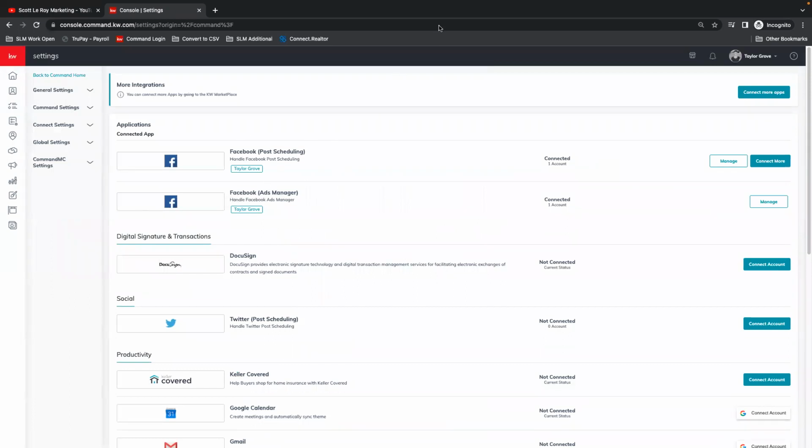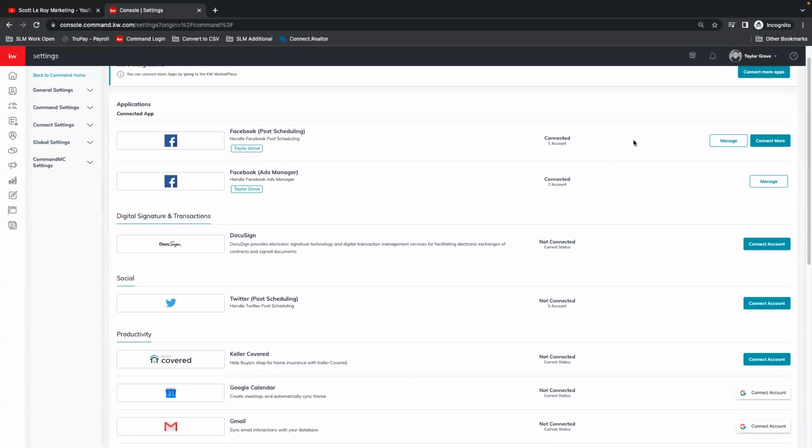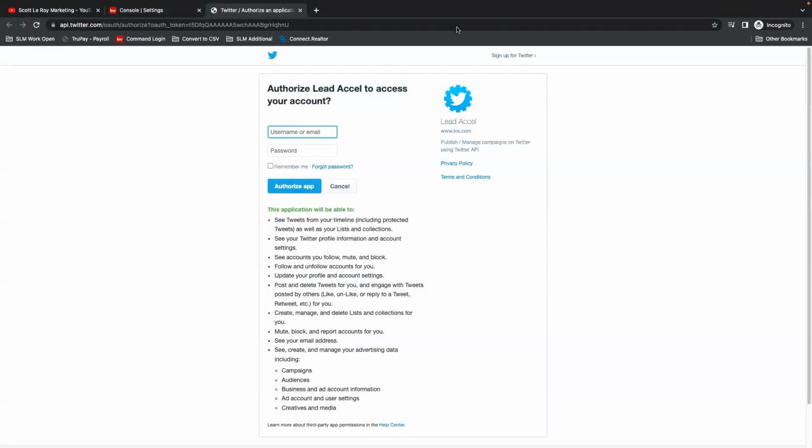We're going to connect our social media here. So if you don't have anything connected yet, it's more than likely going to be most of the way down the page towards the bottom. But you'll just want to connect account. I personally don't have a Twitter, but it will take you to the login screen.